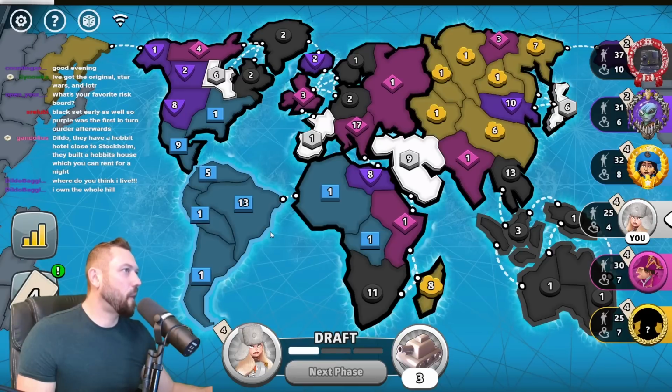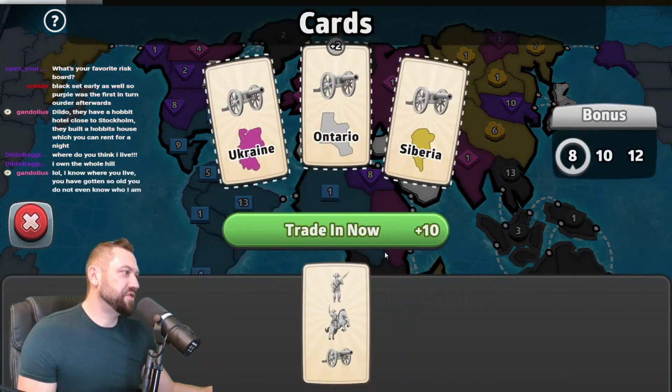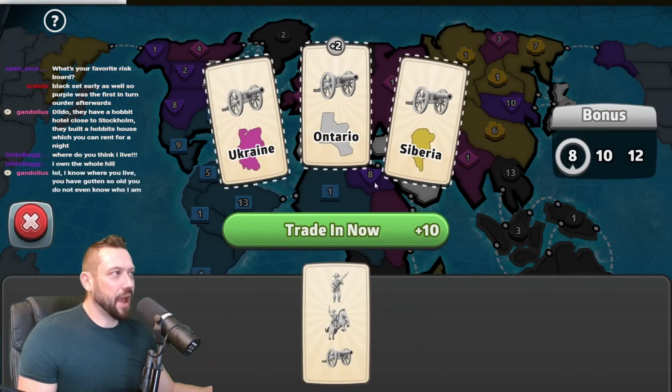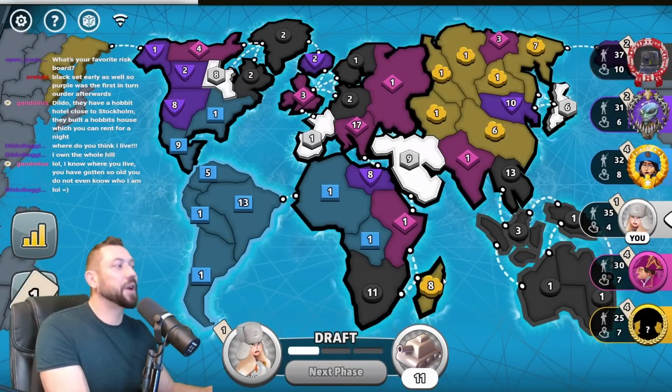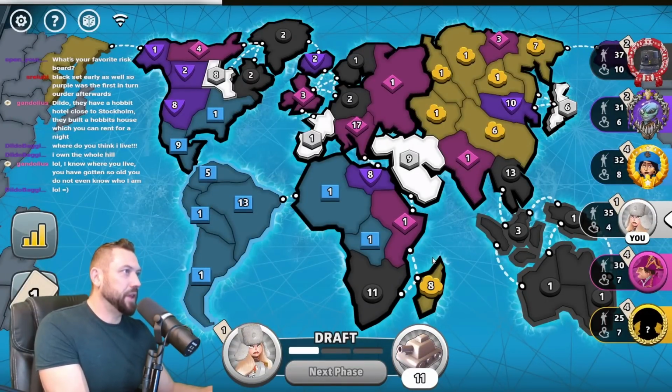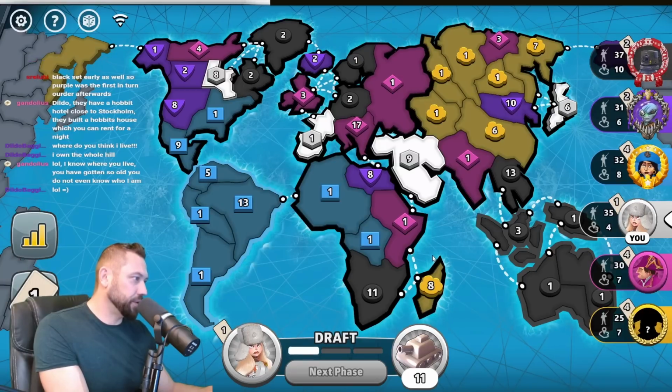Why set now? I think I do. I get the 8, I have Ontario, so I get 10 troops for my trouble. In 2 turns, I'll have a joker, I'll have a guaranteed trade, and I won't be holding enough cards in the interim to make myself all that vulnerable.